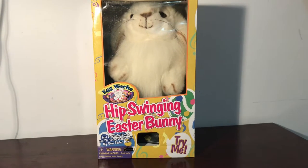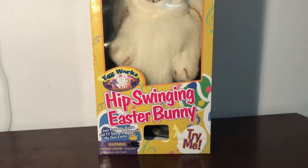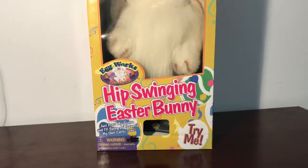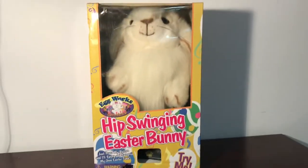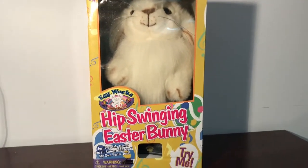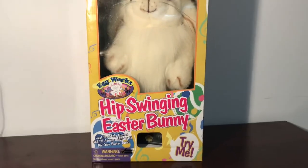Hello everyone, I'm back, and today I'm going to be doing a restoration of the Gemmy animated, pretty uncommon, hip-swinging Easter Bunny that I got a year ago and never felt like restoring until now. So let's start by getting him out of the box. So anyway, let's get to it.